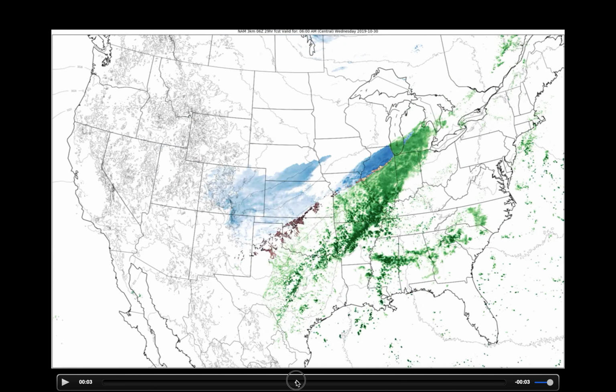And waking up on Wednesday morning now, enough cold air coming in on the backside, again with this strong frontal boundary right across this area. So this is when we get our first chance for some accumulating snow across northern Missouri, parts of eastern Iowa, into northern Illinois. Some light flurries possible on the backside here as well, across parts of the high plains, Colorado into Kansas, and maybe southern Nebraska as well. We'll take the drawings off.